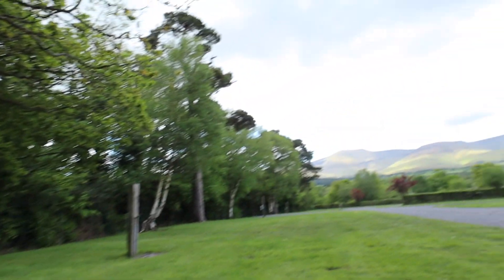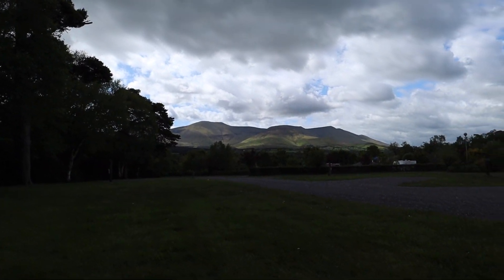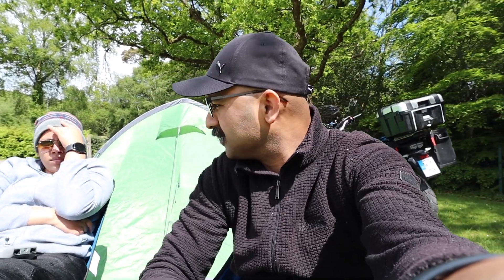We're going to fly the drone now so we can get some nice drone footage. I'll put it up in a minute — just waiting for that cloud to clear up, there's a huge cloud on top, so we'll get a bit of sunshine and then I'll fly the drone up. After that, we are going to pack up from here and head away to the V. The day is getting better and better, it's getting sunnier.